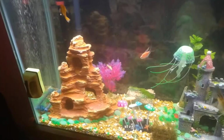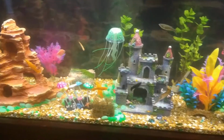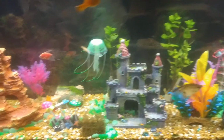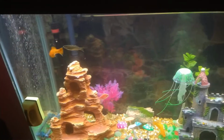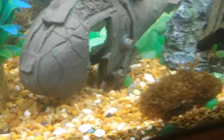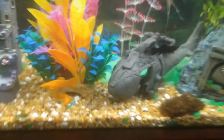Have about 3 live plants in there. You can see they have the castles, the stone gravel, the flowers, the decorations. You can see the different types of fish I have, mostly mollies. There's about 7 mollies in there. There is a rainbow shark. You have your tetras. There is your Australian rainbow, still a baby. We have, if you look real closely in here, there is a full-grown striped Raphael catfish, but he only comes out when it's dark. I have my 2 almost full-grown angelfish in here. I've had them for a while.